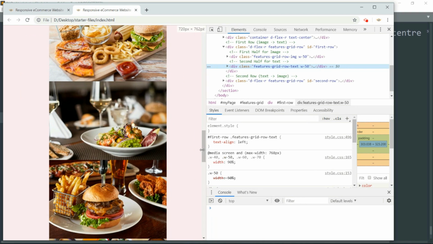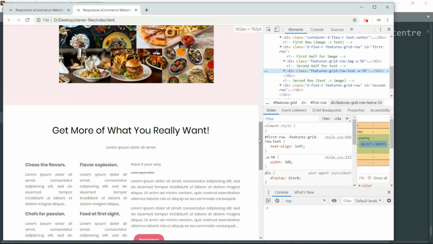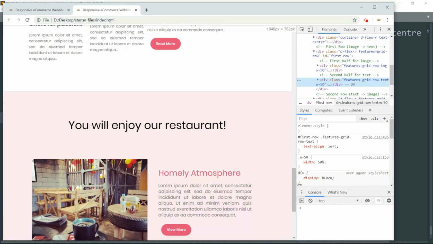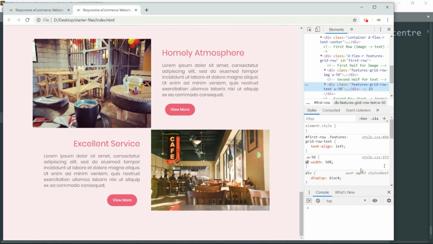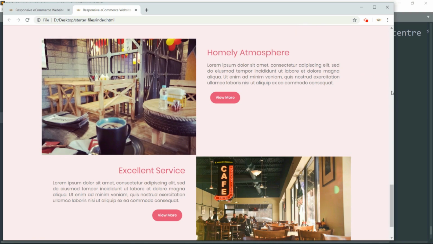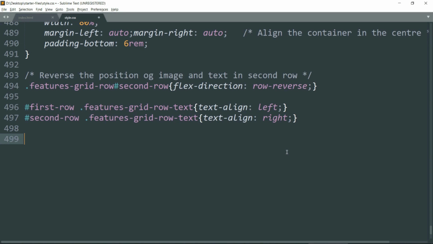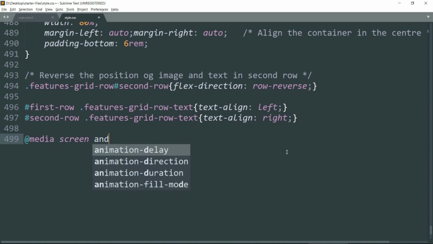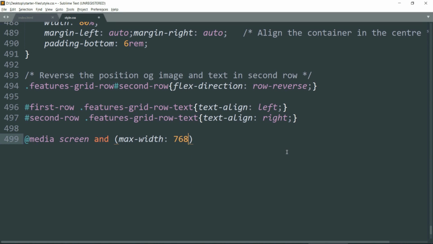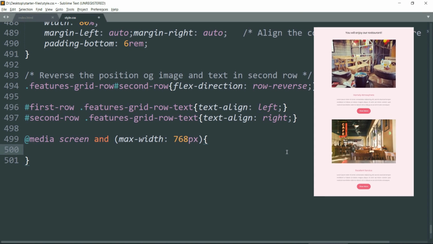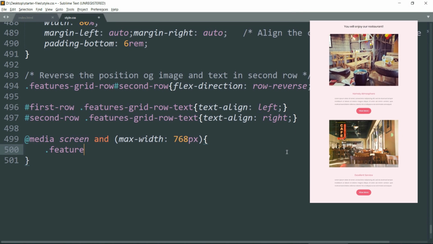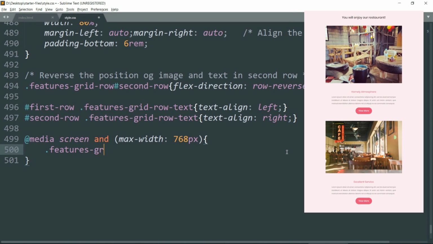Then let's do some media queries. And below 768, let's increase the width of the W50 class because below 768 pixel we are not going to have the grid the way they are.